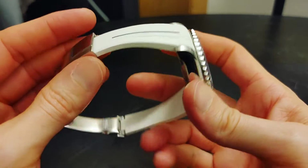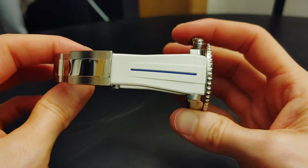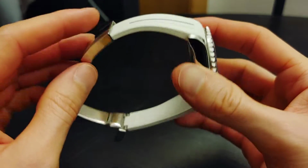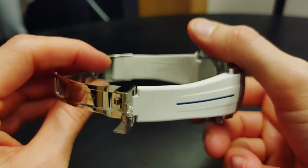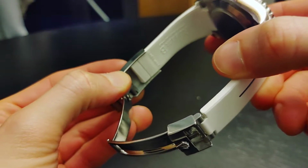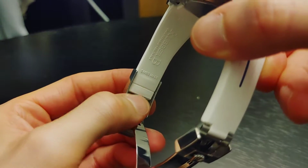So normally it comes with the oyster strap on there with the easy link adjustment. The rubber B, the way that it's built, it does not have, let's see if I can get it to zoom in here, it doesn't have that ability on this section here.